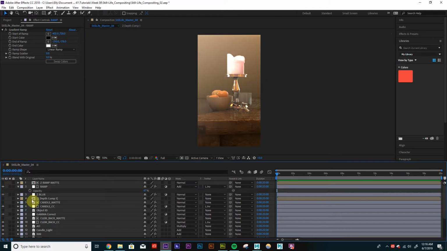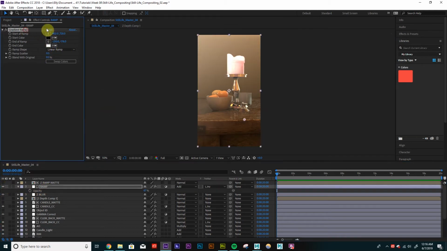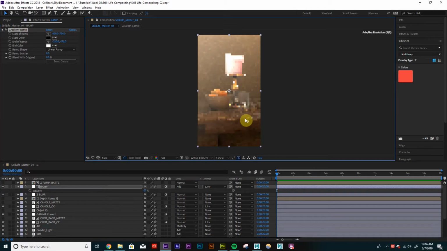So that key light is still way too bright. Maybe I might bring that up a little bit so it wouldn't be that harsh. And you can see here that there's kind of a sharper line where this light is ending.